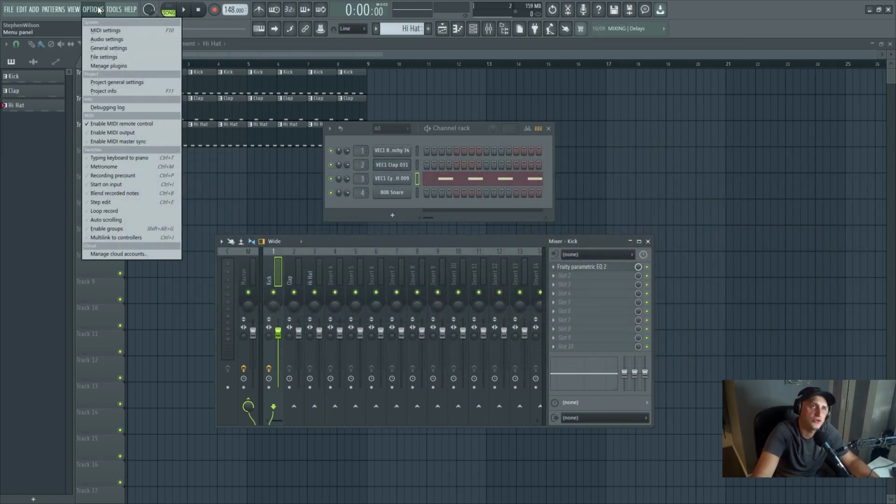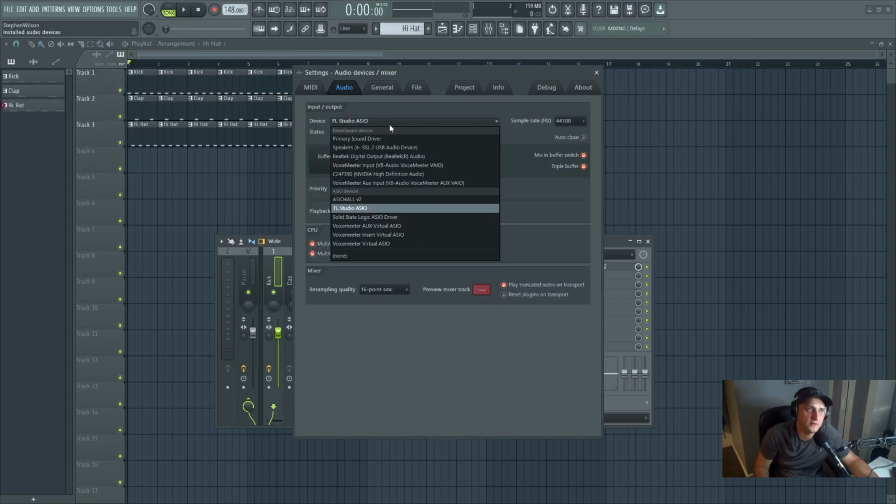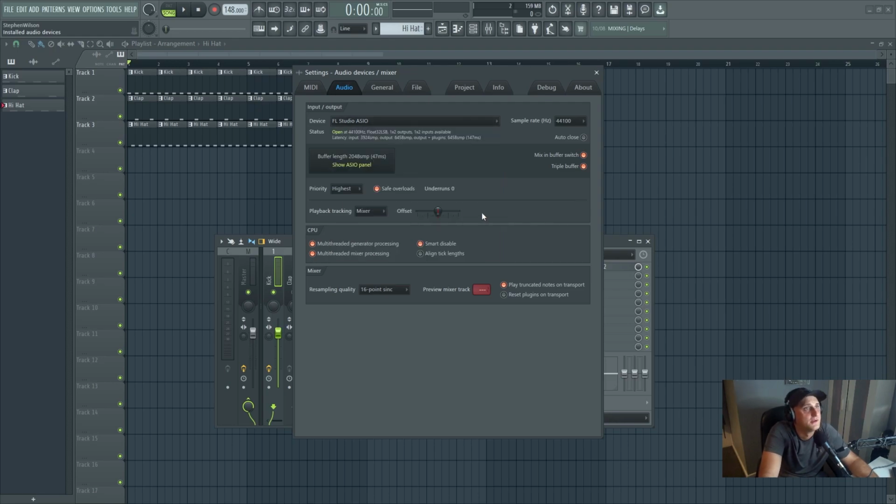So you don't need to buy that then if you just want to use the standard stock plugins. If you have issues later on in your project, go to options, audio settings. I've got it on Fruity Studio ASIO at the minute because I'm recording and it works better with OBS. But usually I'd have it on my audio interface driver, because it just works better.